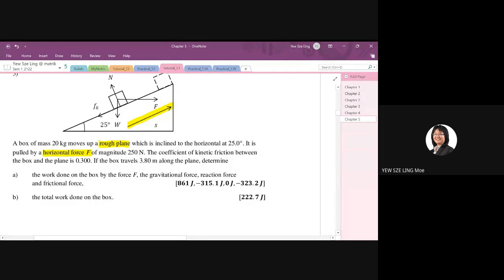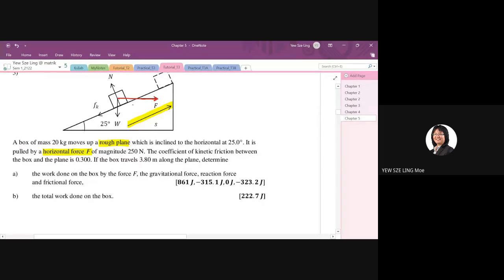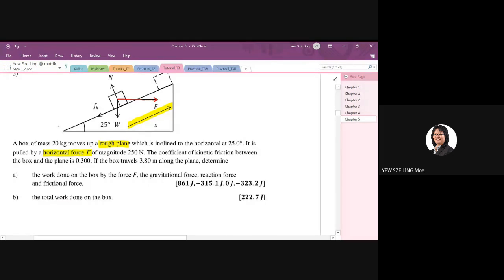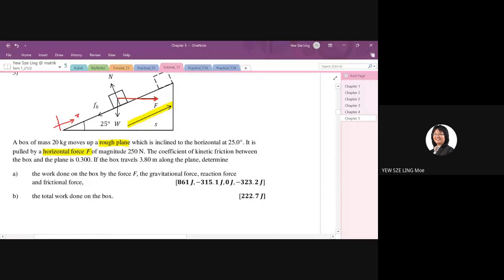It is truly horizontal. It doesn't mean it is parallel to the surface. That is a misconception that students always have. Whenever a question mentions horizontal force, it truly means horizontal. It doesn't represent parallel to the inclined surface. Even though we now assume the inclined surface is our x component, and the direction perpendicular to it is the y component, when a statement tells you horizontal force, it means truly horizontal, either going to the right or going to the left. It doesn't mean parallel to the surface.